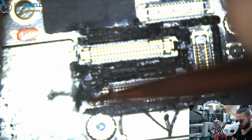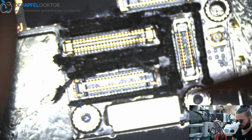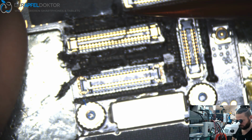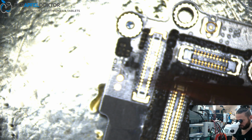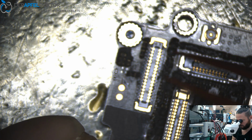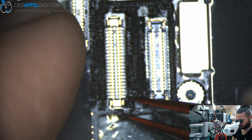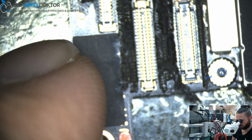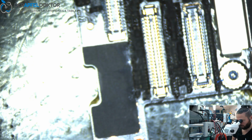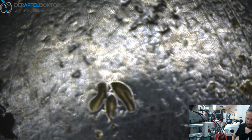I don't like these glue sticks. Sometimes you can just peel them off without any problem, and some other times you have to rip on it. It's not a nice thing, but okay, we have to do it. See here, corrosion on the back camera IC, under the back camera IC, but we just want to get out the data, so it's not for full function, it's only for data. So we just have to make sure that the device boots and gives us an image and touch, and we can take out the data. So let's go.